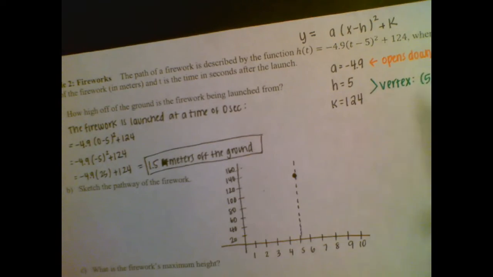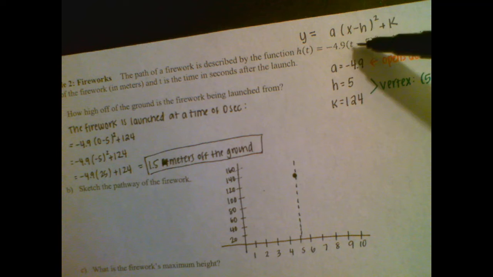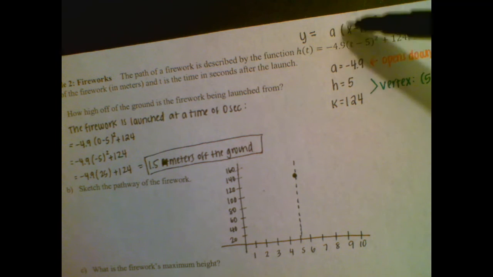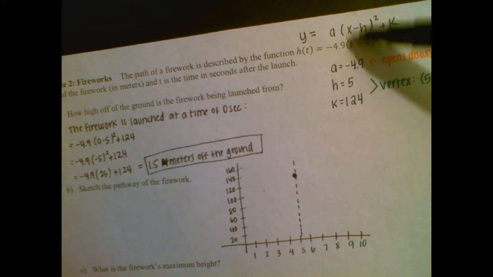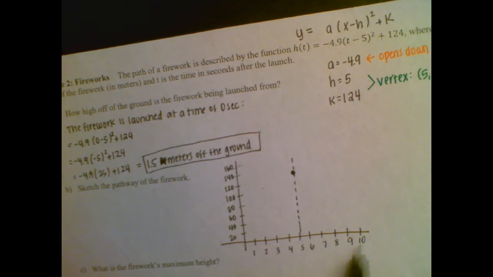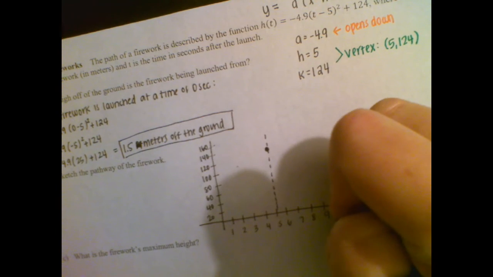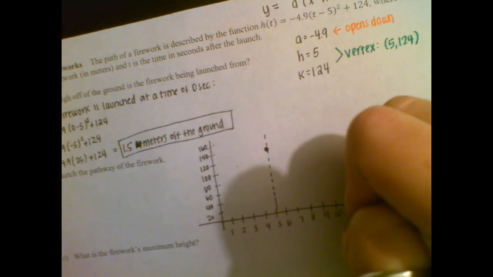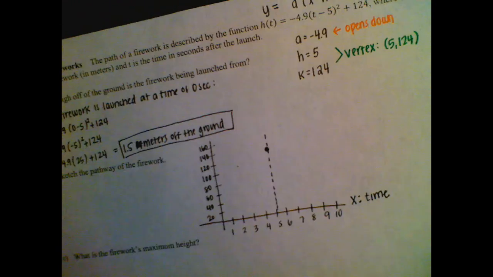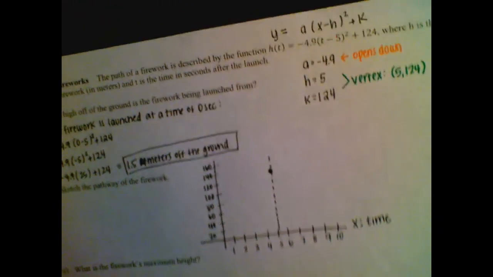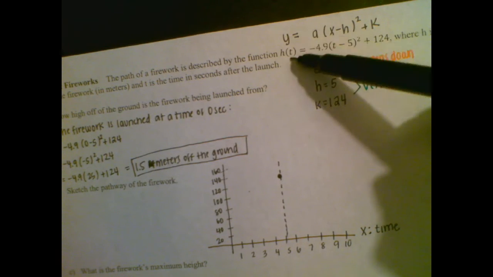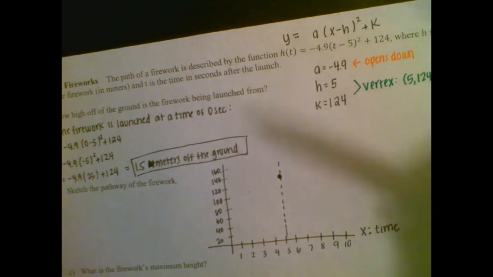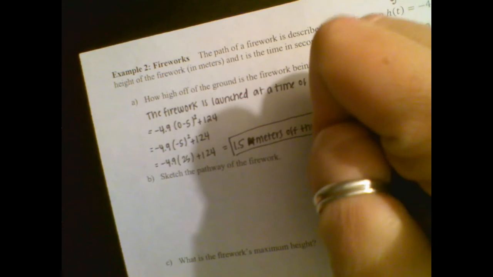So if we look back up to where our equation was here, this is telling us that our x and our t are in the same place. So that means that our x-axis in this graph is actually representing time. So this stuff that I've labeled down here on the bottom of my graph is actually being represented as time. So the x-axis here is time. And again, our y is where our h is. So that means that our y-axis is going to be our height again.